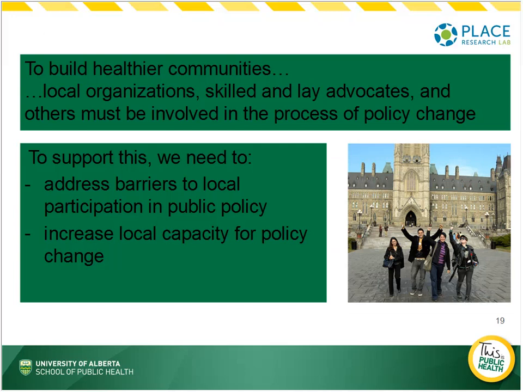So ultimately, to build healthier communities, we want to know that local organizations, skilled and lay advocates, and others who are interested need to be involved in that process of policy change. They all may play different roles and be involved at different levels of the process, but it's critical that they're able to access the process. So in order to support this, we as a community interested in healthy public policy need to really be aware of and address barriers to local participation in public policy and also increase local capacity for policy change. And that's why something like the Policy Readiness Tool is really focused on being accessible to all kinds of users.